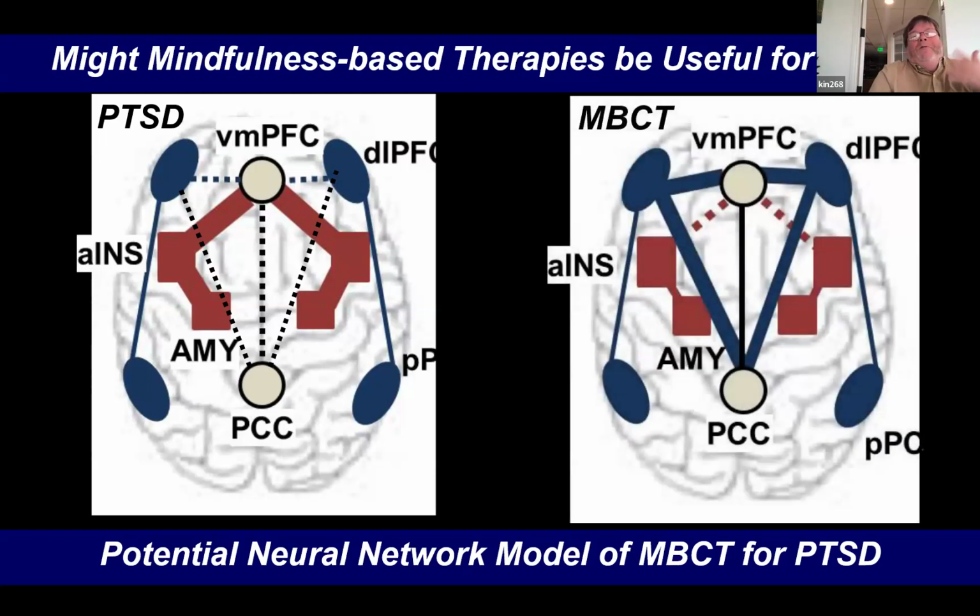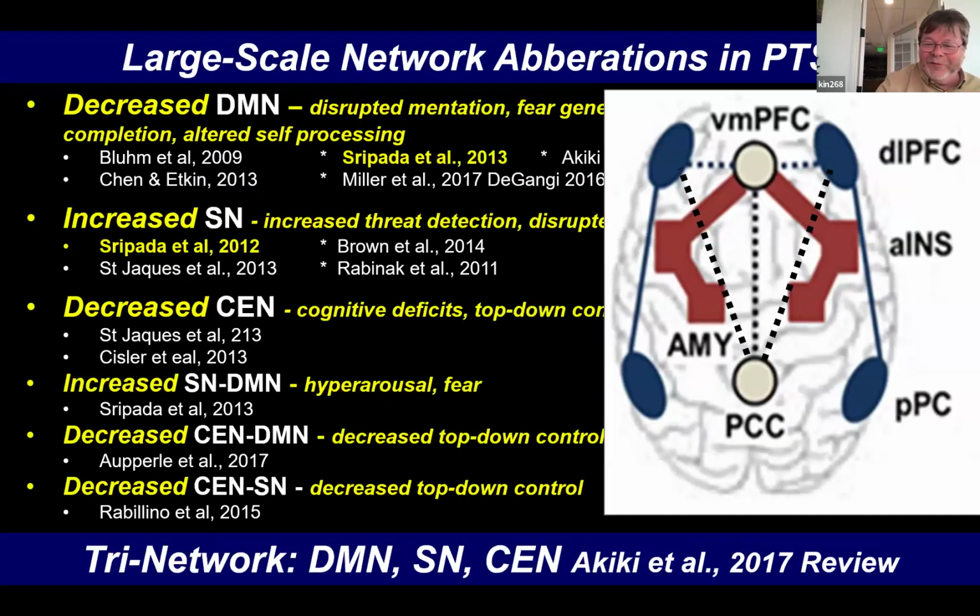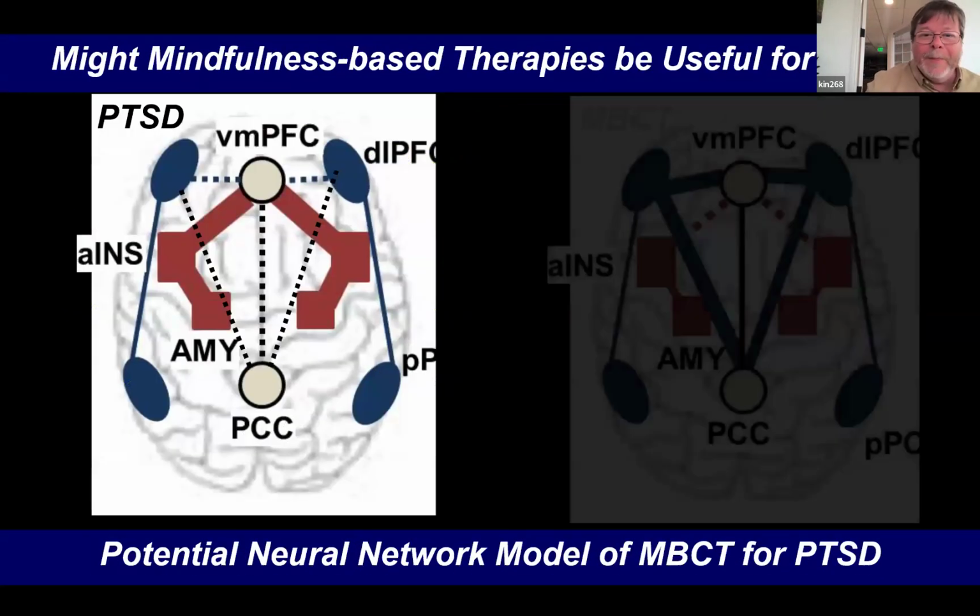So one very simplistic thing is to think, well, if these network strengths are diminished or impaired, how can we strengthen them? That's a very simple-minded way of thinking. And this is also harking, this is also sort of hypothesizing after the results are known, to be fair. Because here's what we found.